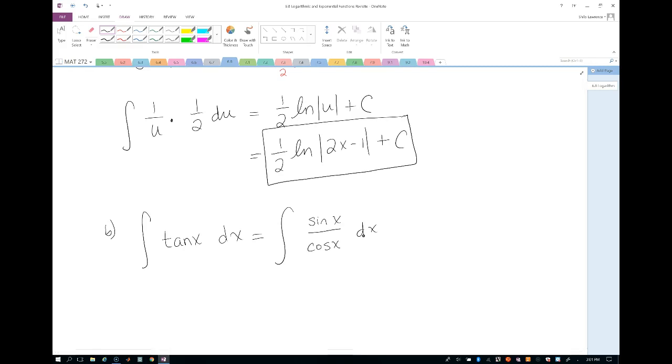most people don't have a problem remembering those, but once we start doing our other 4 trig functions, they can start to get much more difficult. So once we write the tan as sine over cosine, we see that our integrand has division in it. That means we have to do a u substitution. So even though the derivative for sine is cosine, we rarely ever let u be the numerator. Anytime we decide to do u substitution for a fraction, u is going to be the denominator.